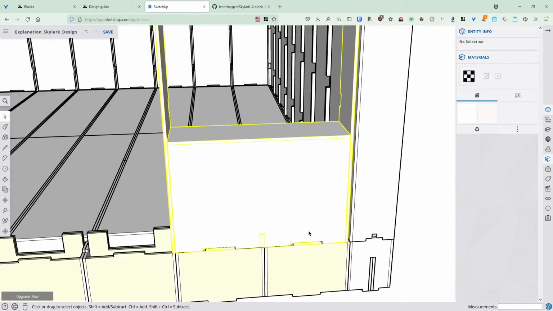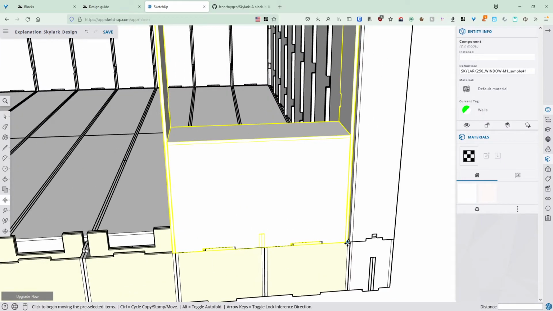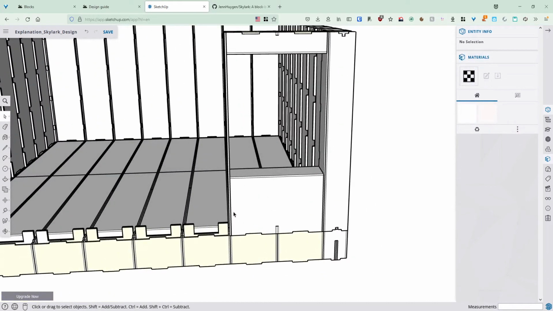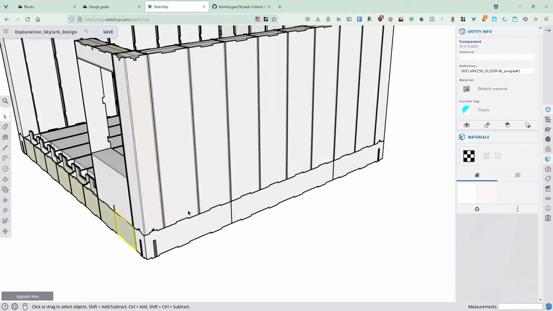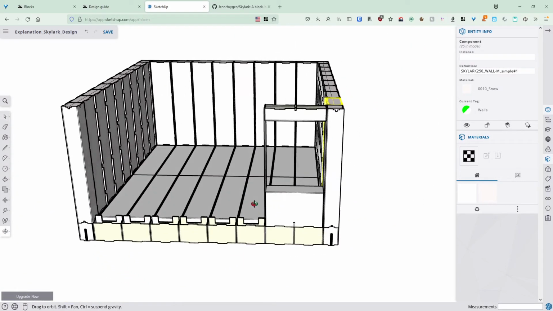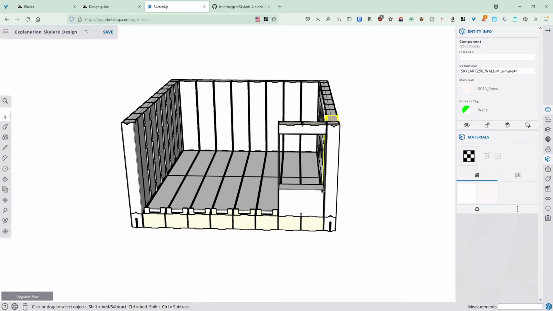So as you can see here, your window is 2 spaces, so it's 1.2 meters internal span, because it's 2 floor blocks, whereas our regular walls are only one floor block, as you can see. So that's what you need to pay attention to with your windows, is that they're much broader than your walls.